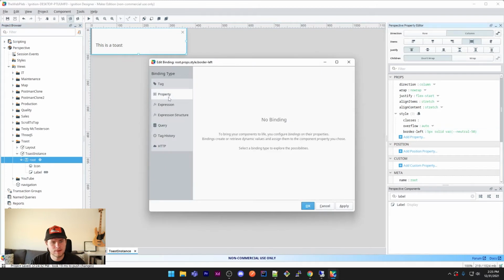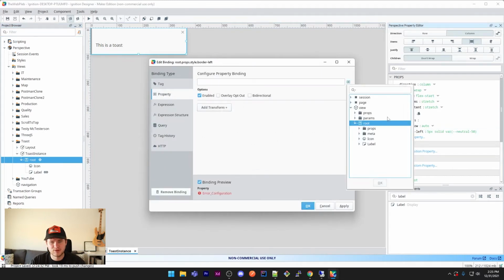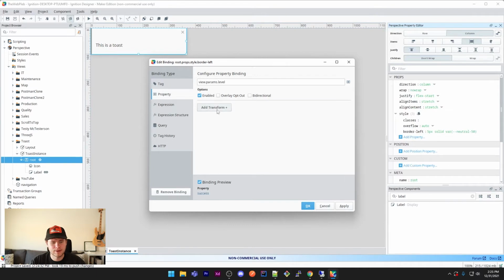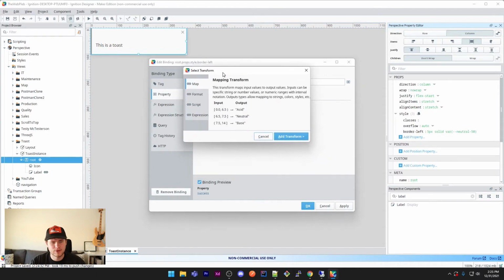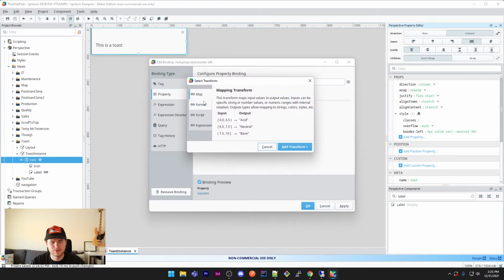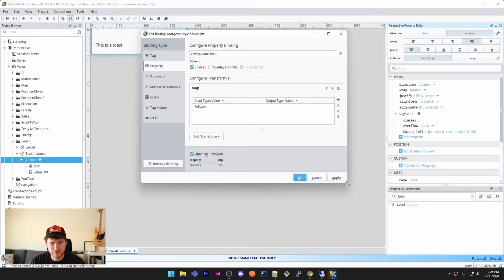This will actually be something different. It'll be a binding, so let's bind it first to the level here, and then we can do this a few ways. I usually don't ever use the map component, but we can use the map component here just so you're familiar with how it works.